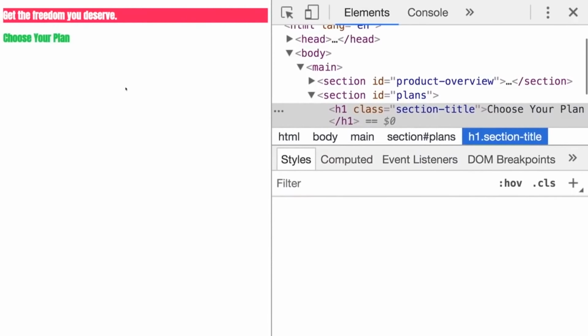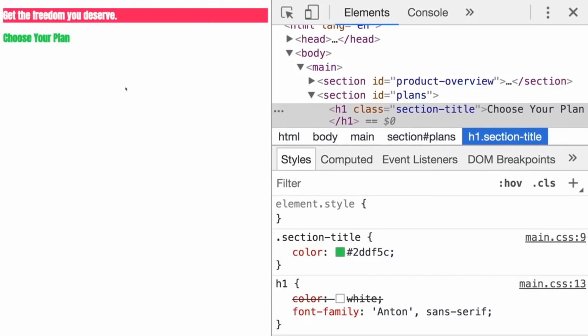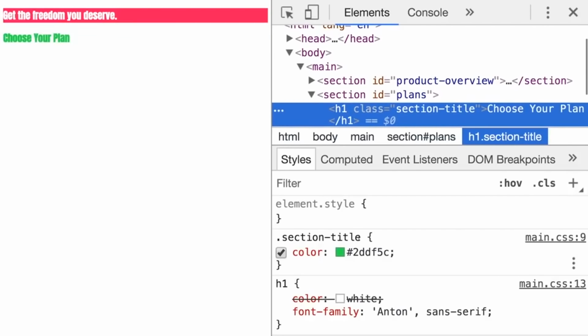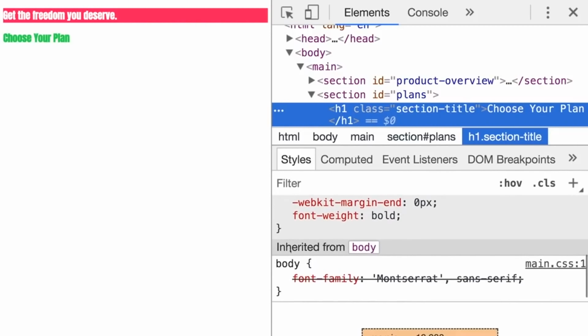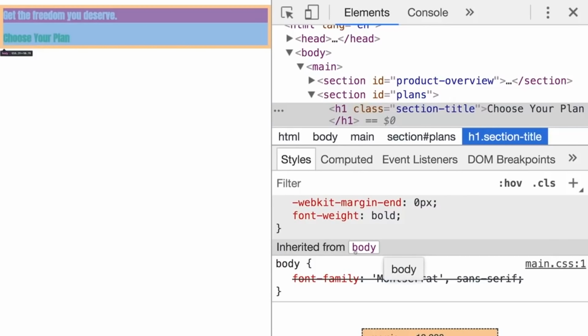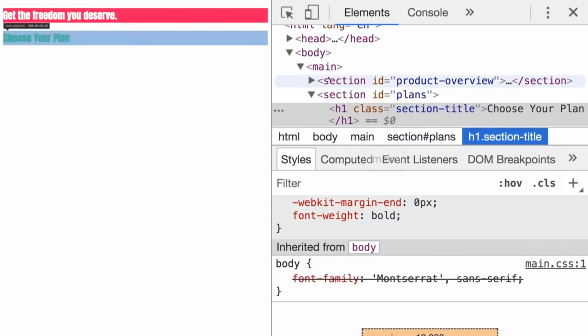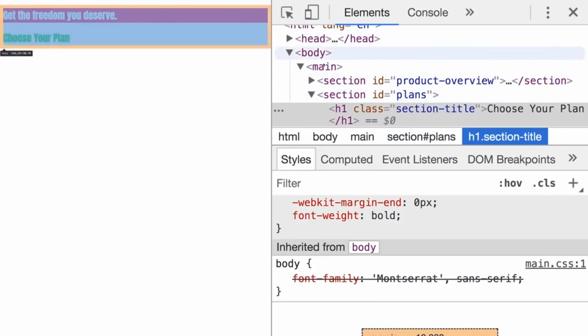Now if we save this and reload, again, no change. However, this is a better way of doing this because it's more efficient. And theoretically, it would get applied to that H1 style here. If you scroll down in the applied styles and you go below the browser default, you will actually see that inherited from body section. And elements inherit styles from their parents, direct or indirect parents, and not just from the body. The body clearly is no direct parent of H1, but it is a parent in the chain of elements here. And therefore, some styles, not all, there are exceptions, but we'll dive into this later.